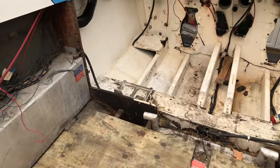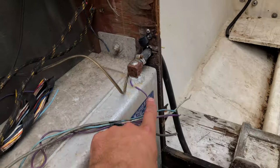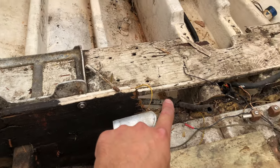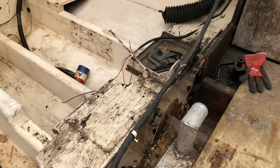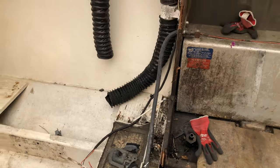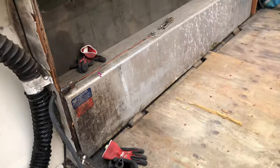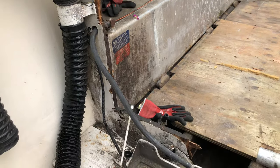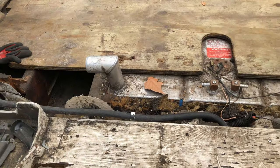Also, at some point, I'm gonna have to cut out and replace this piece of plywood right here. As you can see, it rotted out right here in the middle. This piece was fiberglassed in on all the edges, so what I'm gonna have to do is cut it out, put a new piece of wood in, and fiberglass the whole entire thing so this won't happen again.